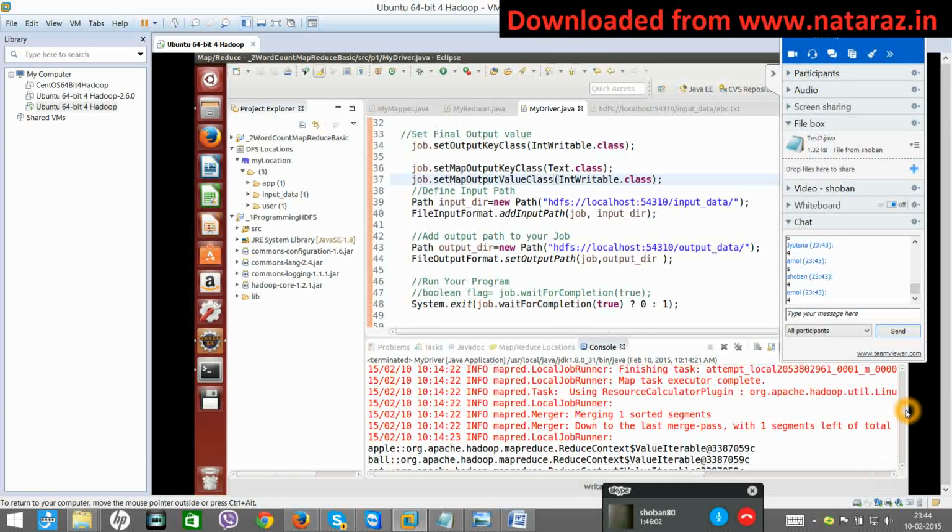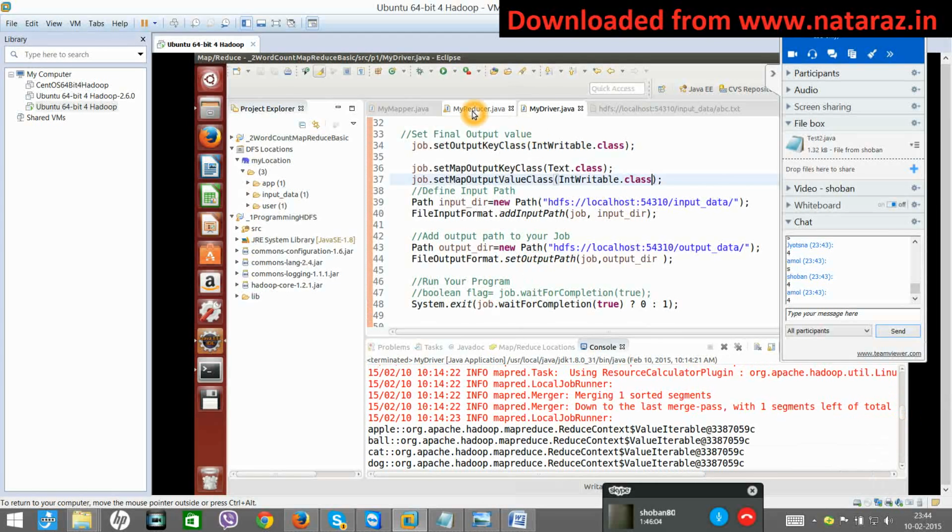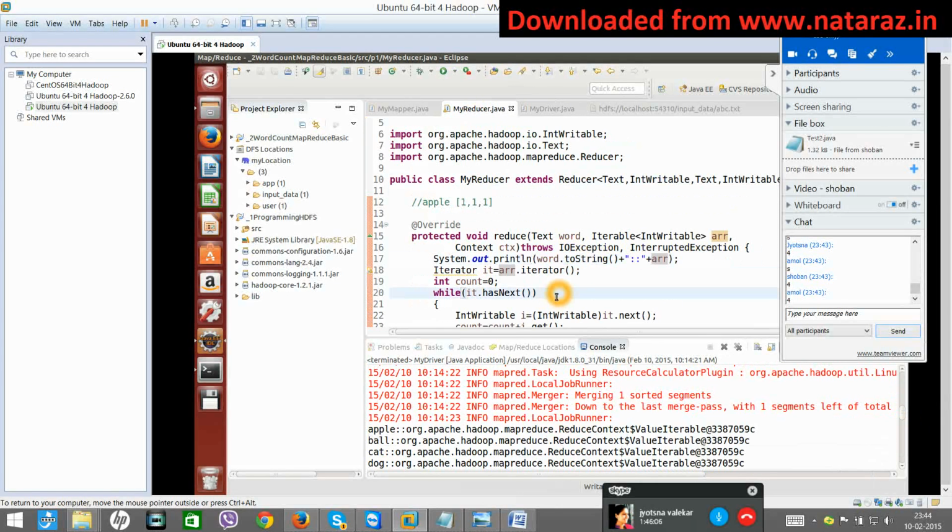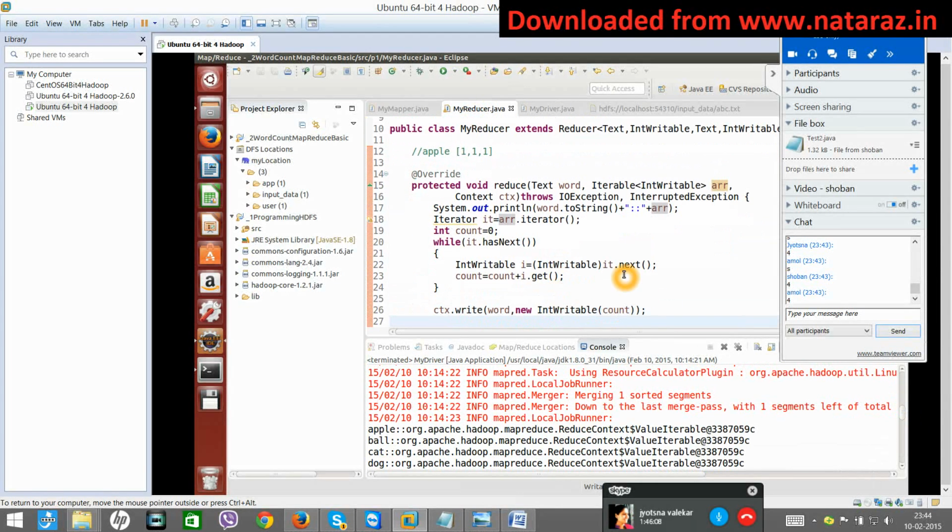It is not giving toString properly, so I'll go here and let me print that here. That will be good. I don't need these things.